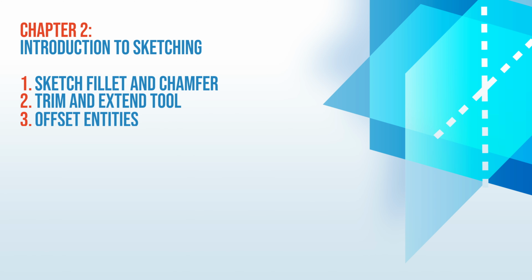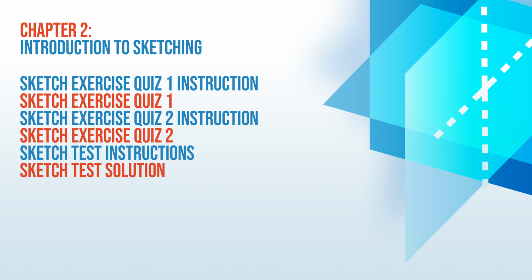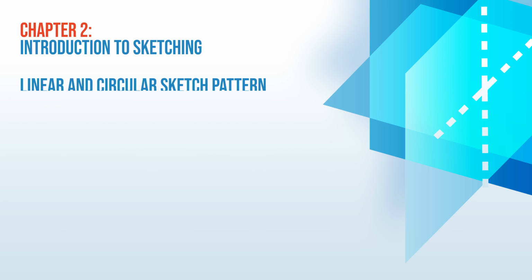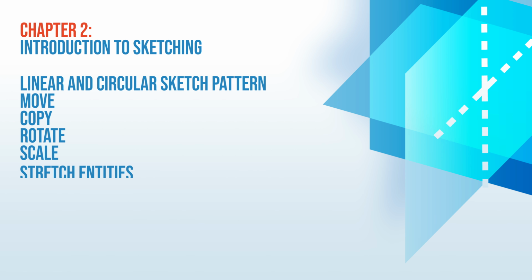This section also covers various topics such as how to modify our sketch, and we will look at the various sketch modification tools such as Fillet, Chamfer, Trim, Extend, Offset, and Mirror. There are also quizzes in this section to test your knowledge. And finally, we will learn how to move, copy, rotate, scale, and stretch sketch entities in SolidWorks.